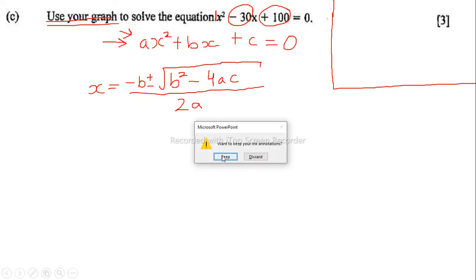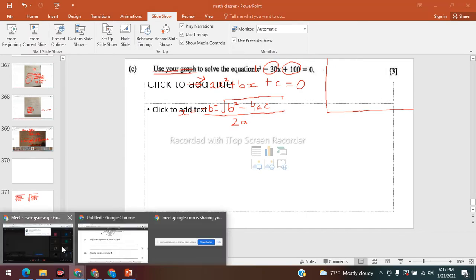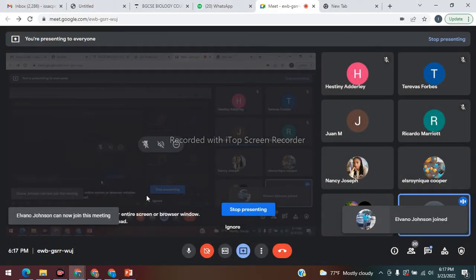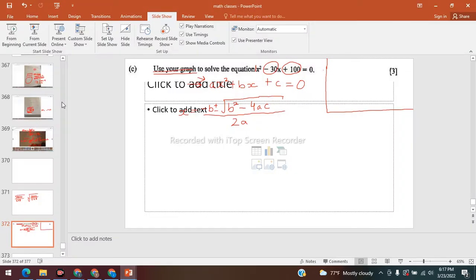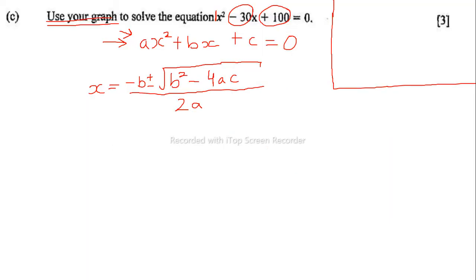What does the 4 represent? The 4 is just a part of the formula. It comes along by virtue of how the formula for a quadratic equation was derived; it just was a 4. And the same thing with the 2. That's just a part of the formula. You can't change it.